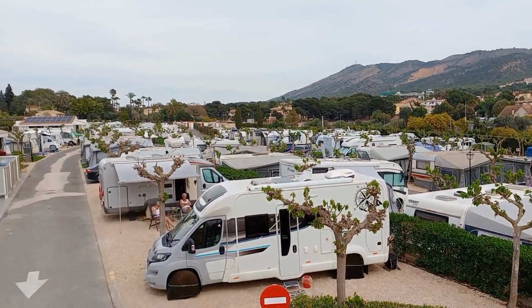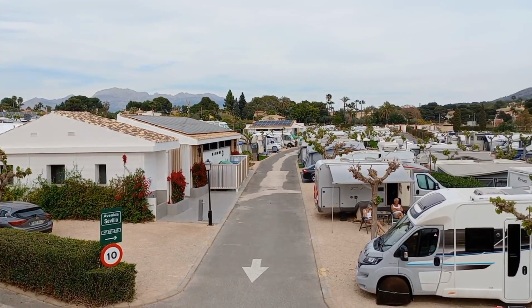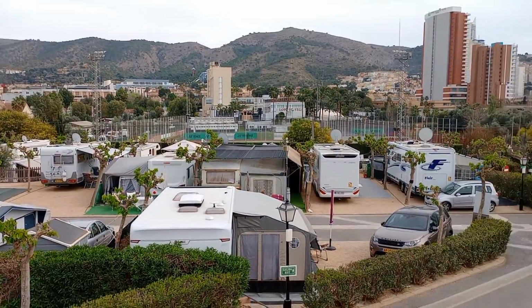I could hear a dog yapping last night, but there's no dogs allowed on here. That's one thing. If you have got pets, you won't necessarily be able to have them. But, you know, the night before, God, it was really quiet. A few steps as you go down, so you've got to be a bit careful. Some of it's not as accessible as other parts of it, but realistically, it's a very fun place to be.